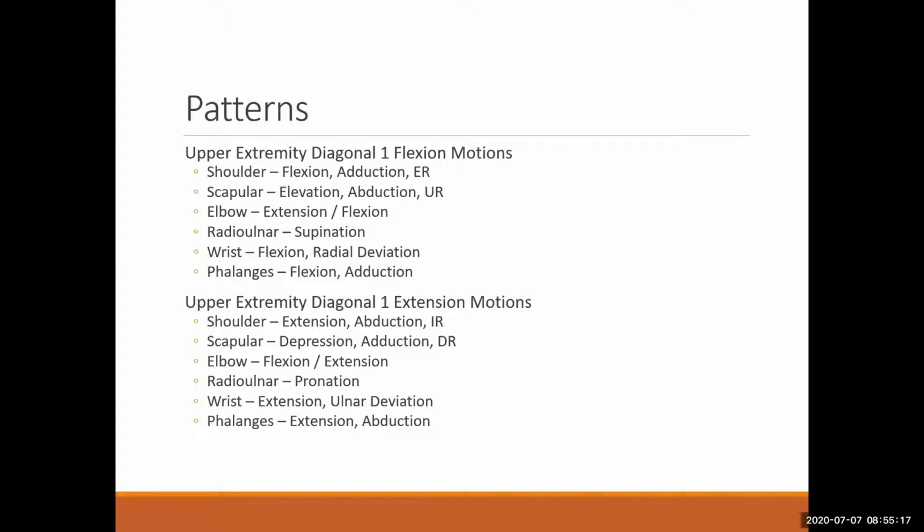But that's kind of the key thing: the more hands-on you get, the easier it is to do these motions. And if you remember correctly, what type of grip are you going to use while doing these motions? Lumbrical or duckbill grip, right? And that makes it so that when you're doing it, it doesn't feel like you're punching the patient or squeezing the patient, right? We don't want this type of grip.